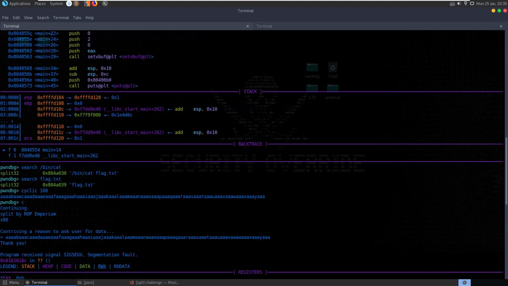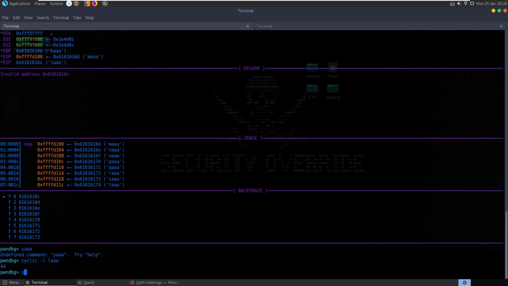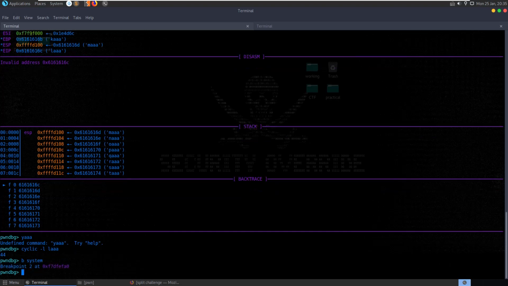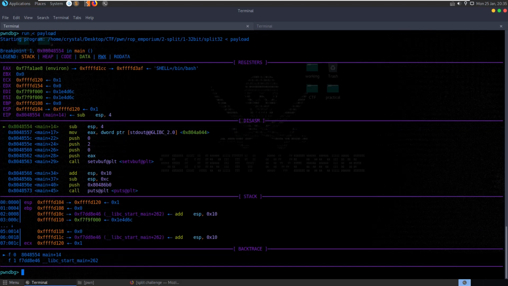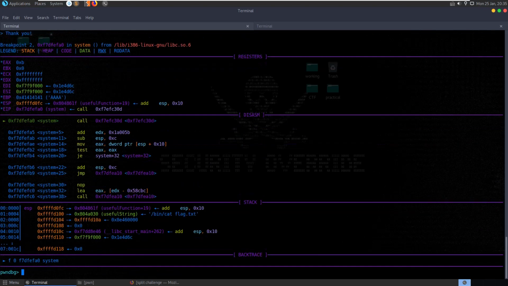If we wanted to visualize this more here, we could set another breakpoint. Let's set a breakpoint at system, and let's run with payload. So we've got a breakpoint at main. Let's continue, and now we have a breakpoint at system, and you can see the system function has been called.